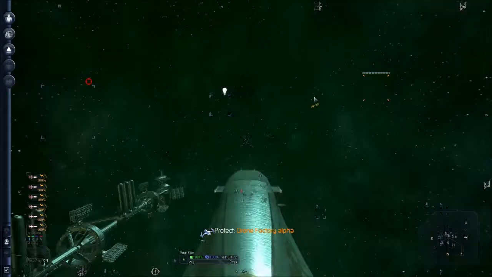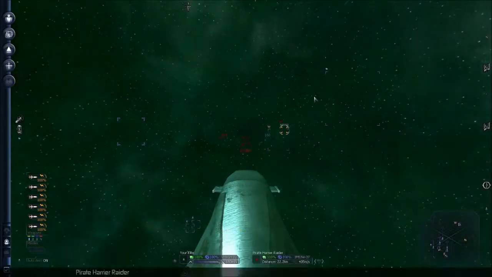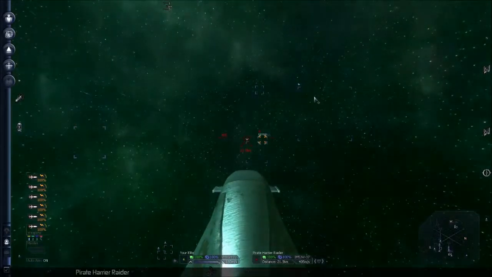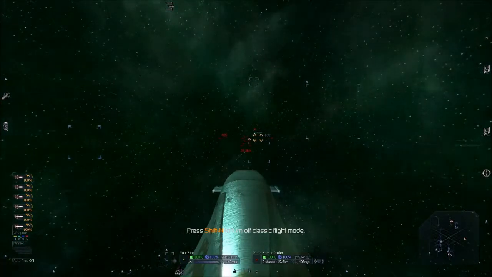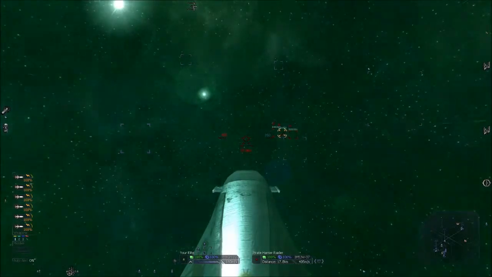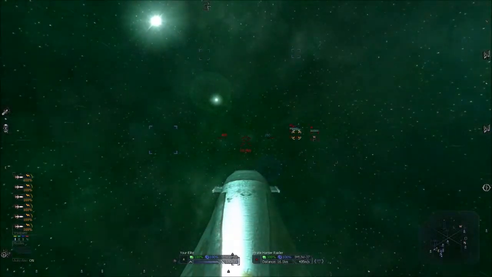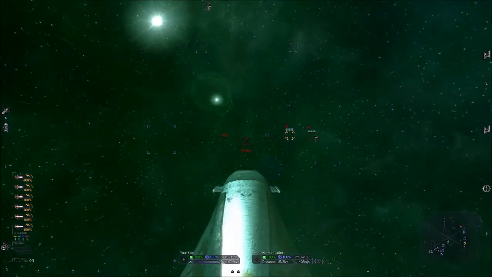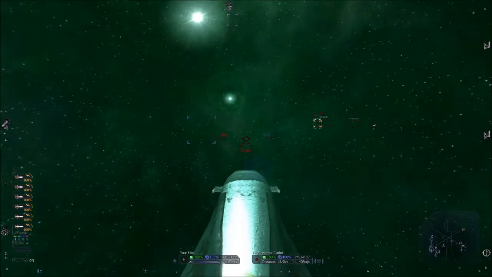Yep, we'll take it. Even if it is easy, we'll take the mission and try and capture some ships. Pirate, Harrier, Raider. If we capture the ship, of course, we can sell it off for a lot of money. Nothing like pirating a few pirates.